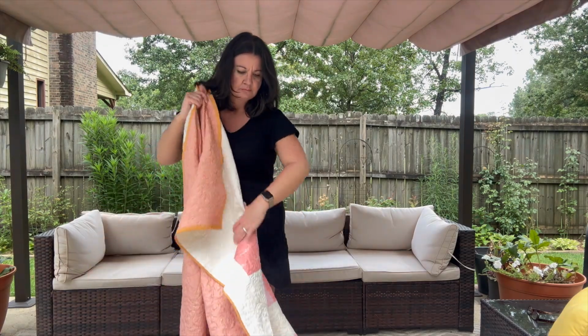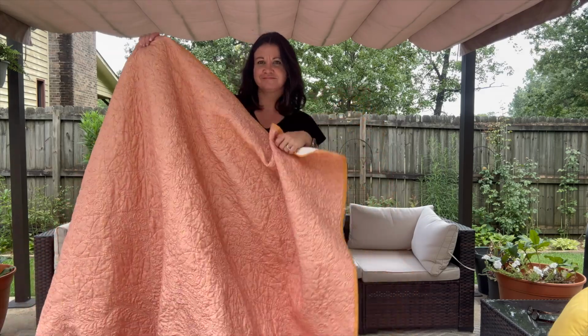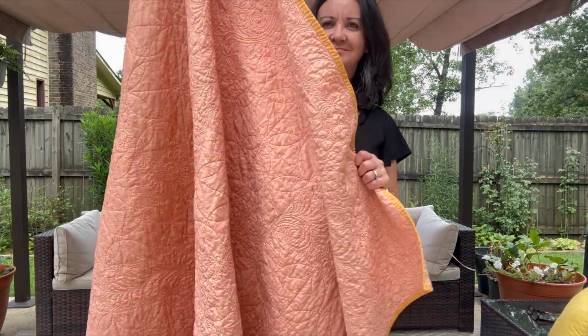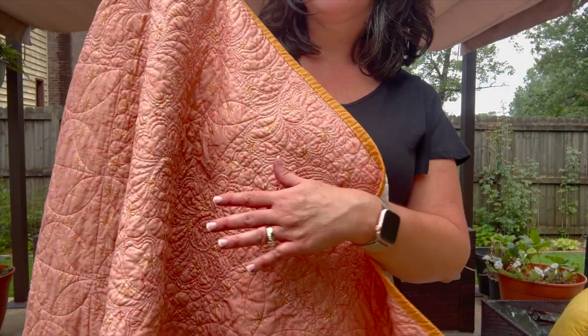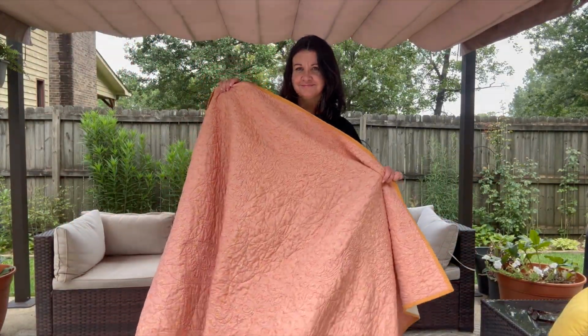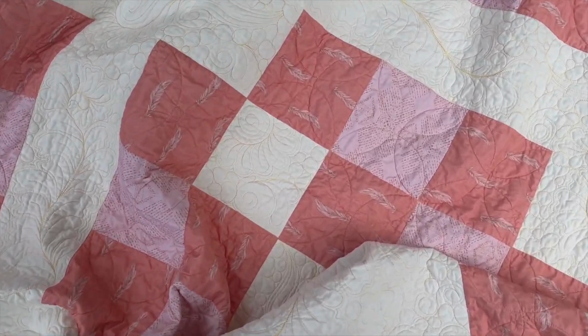All right, so here is the back of the quilt. And this is the first time I've gotten to use my new SEQ wide backs. I'm trying to make as many of them as I can so they can match all the different fabric collections. But I love them. They're so easy. No piecing. Smack a wide back on and boom.